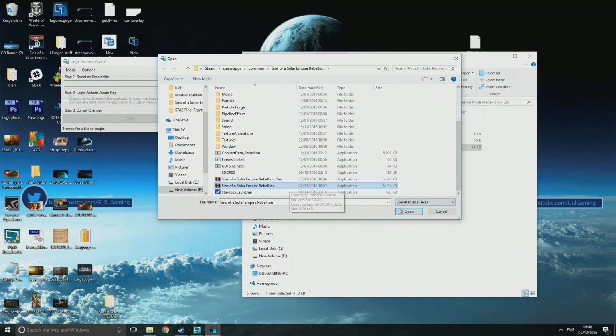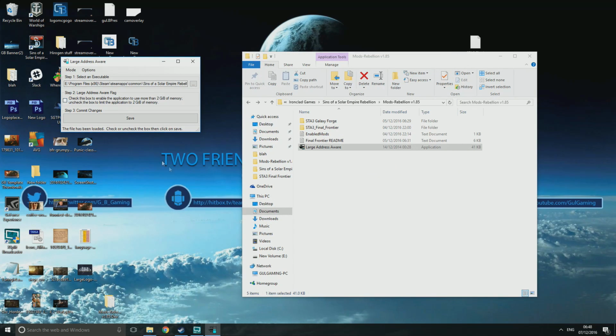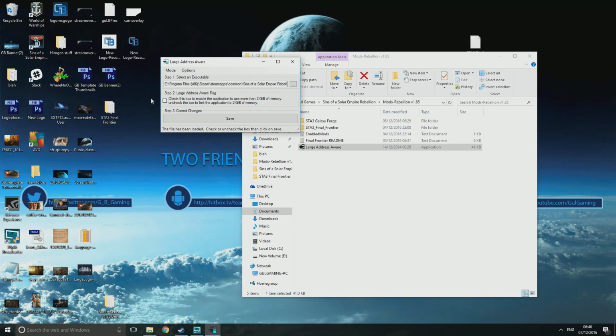It's just the standard mode that we want this time, so we'll highlight it, click open, and usually it will look like this if you haven't got large address aware enabled. So we will tick it and save. The update has been performed successfully. We now have large address aware open.